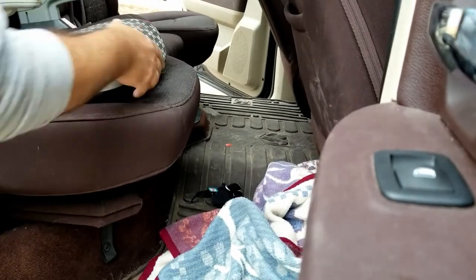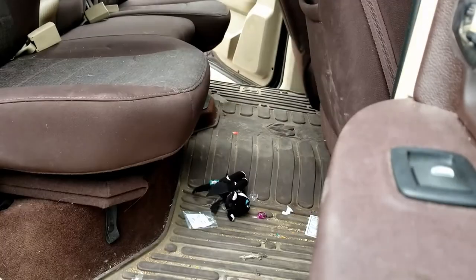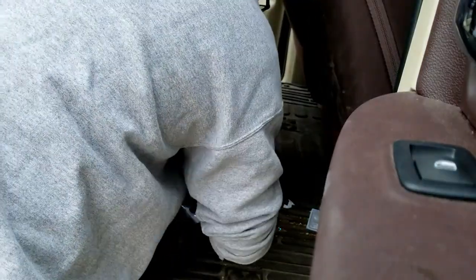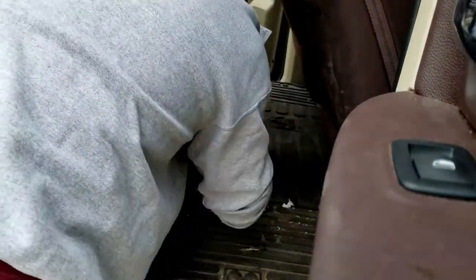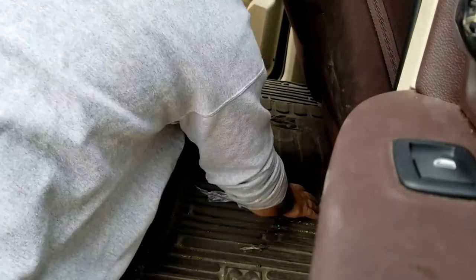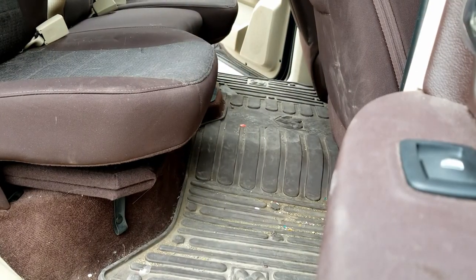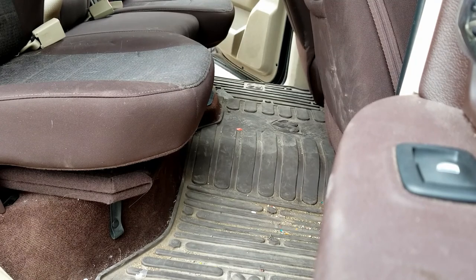So today we're going to focus heavily on vacuuming. I do want to stress that the vacuum is really 85% of the detail. We tend to forget that sometimes. The vacuum is probably one of the best tools we have in the arsenal.